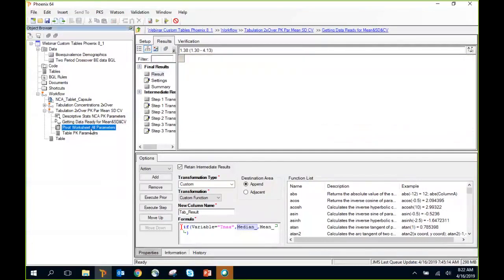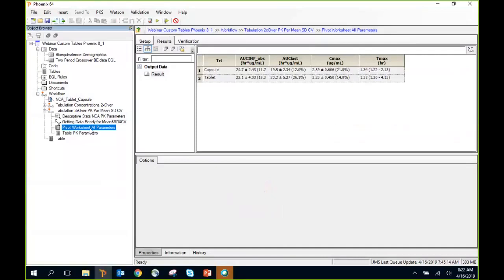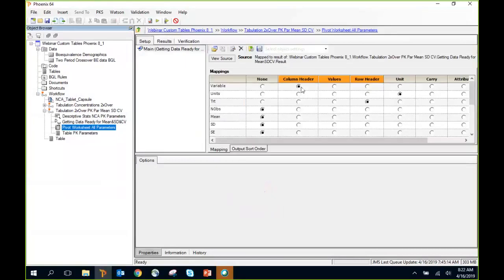I, however, have done a pivot of the worksheets in order to keep the units in the headers. If you use the data wizard results, you can put the units as another row, but they look kind of separated in the table. So I just pivoted the table. I just did the variable as my column header. The row header is the treatment, and then the values is these last tab results.